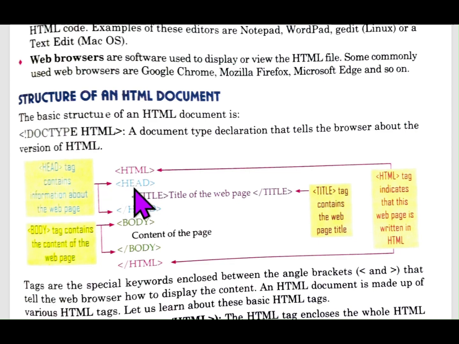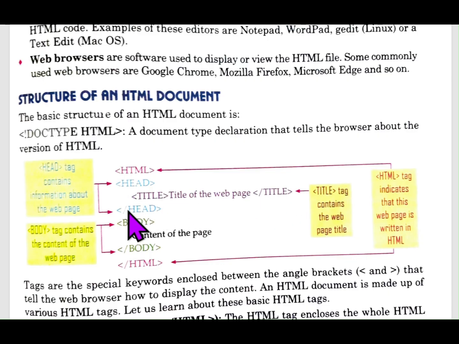So in the HTML tag we have the head tag, which should have the title tag, and in the title tag you write the title that will be displayed on the title bar of the web browser. Here you can write the title, and this is the end tag, this is the starting tag, and an end tag always has a slash sign.